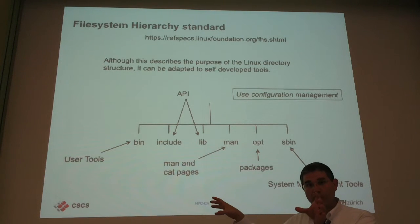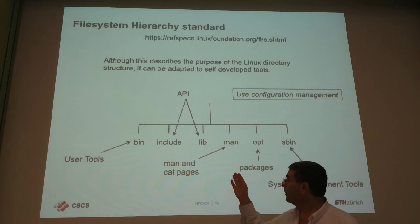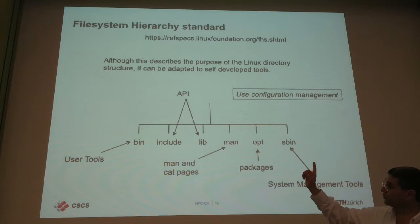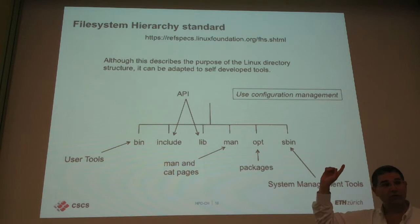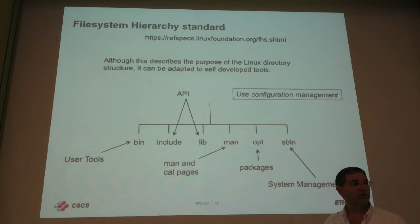So you really need two locations, a common one, so now you have one location for it, and one specific to the machine, but the structure should be the same. And to create and maintain this directory should be through a configuration management tool, whichever one you choose. Now when you bring in a new machine, you run your configuration management, it creates the structure, you now download the software, you build, install, you're done.